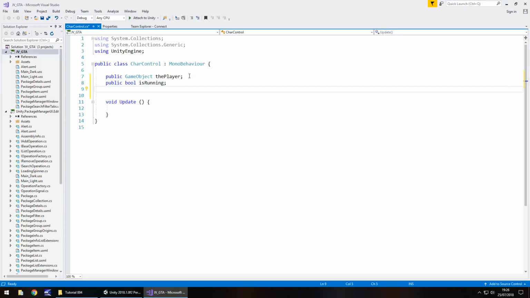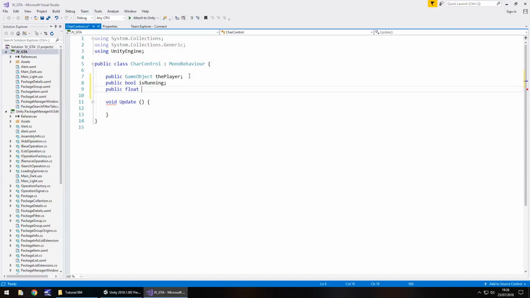Next, we're going to have a float. So public float. A float is a decimal number, but it can also be a whole number. On the flip side of that, a whole number is known as an int or an integer. However, that cannot be a decimal number. So a float can be both, but an int can only be a whole number.